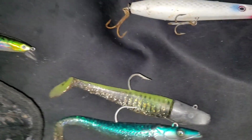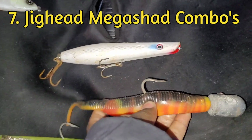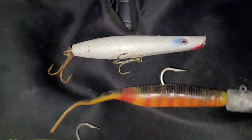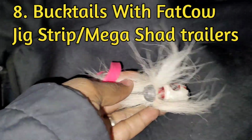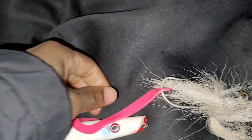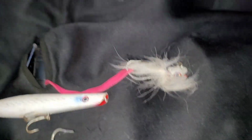Another variation to that now is a regular old jig head with a Mega Shad. I fish Mega Shads heavy, man. I'm telling you, when they get picky, I find that Mega Shads, whew, they do damage. I also like to use a good old-fashioned bucktail. This one's a little bit beat up thanks to the bluefish of last season. But a bucktail and a fat cow jig strip, you can't go wrong, man. You'd be surprised when they're really picky, on peanuts or maybe smaller baits, or they're just being picky. Everything hits a bucktail. Remember that. I've gotten many a fish on bucktails when they weren't hitting anything else.